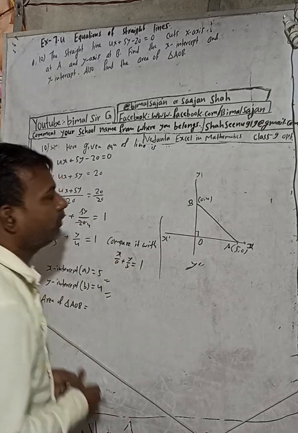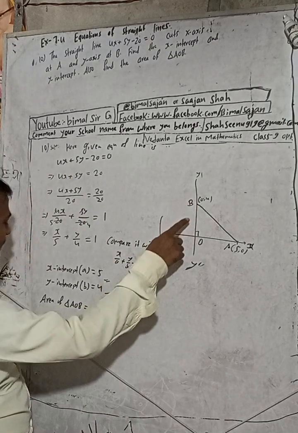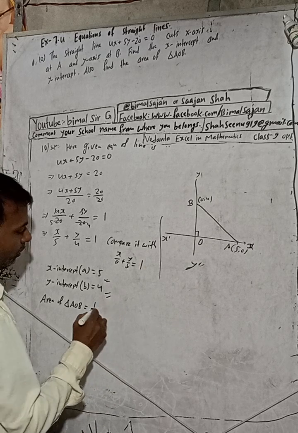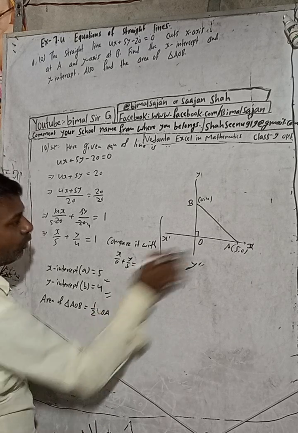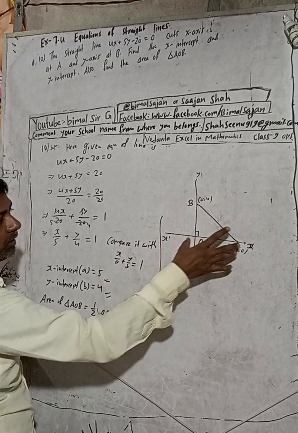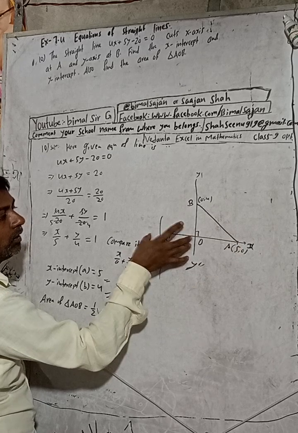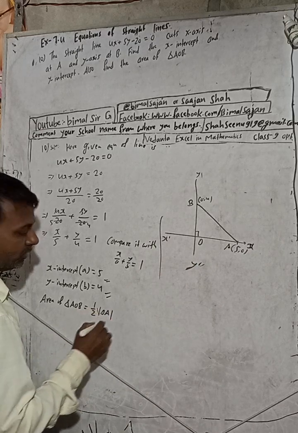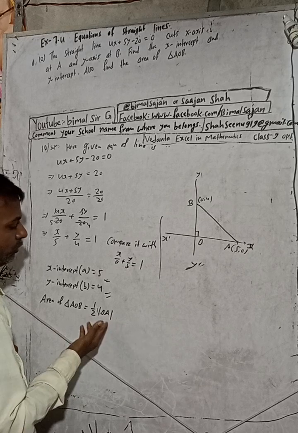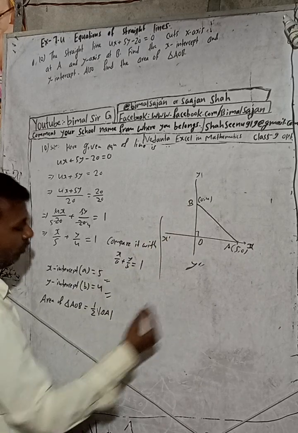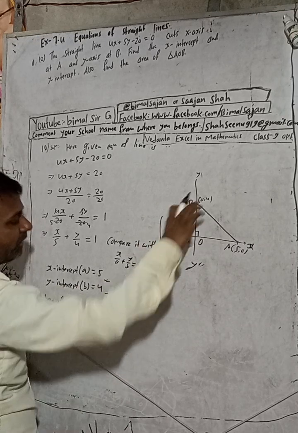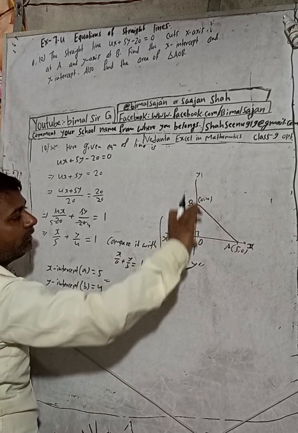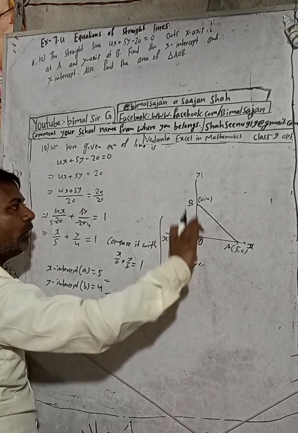And now you can write the area of triangle. We have formula: half, half base into height. What is base? This is our base into height. Distance, suppose this is on the right side then it is positive. Suppose this is on this side, then this minus 5 can also be taken as 5.